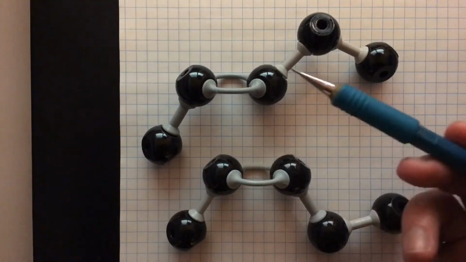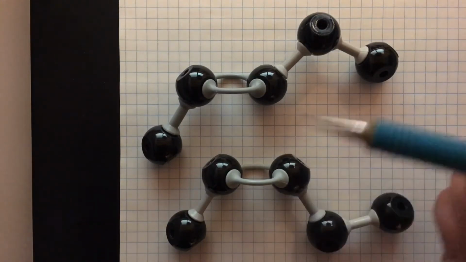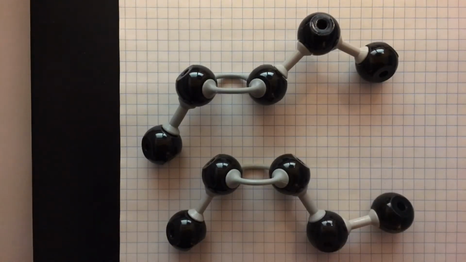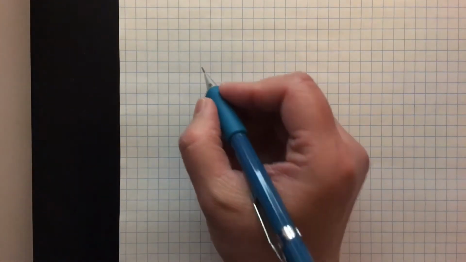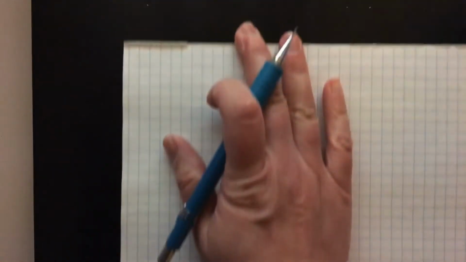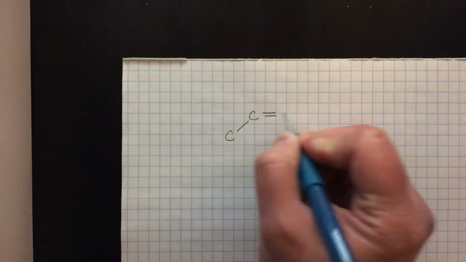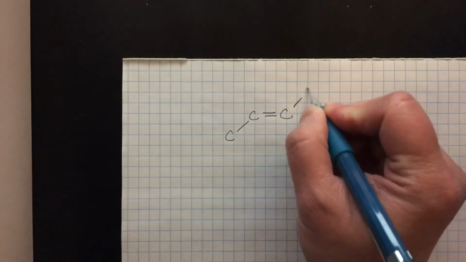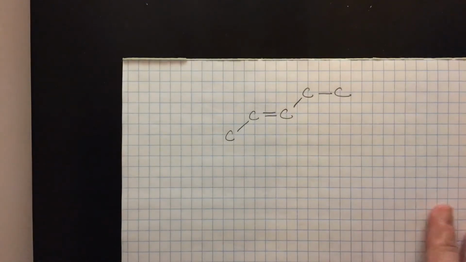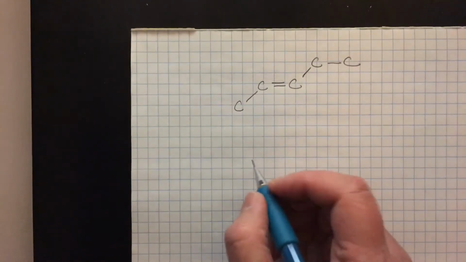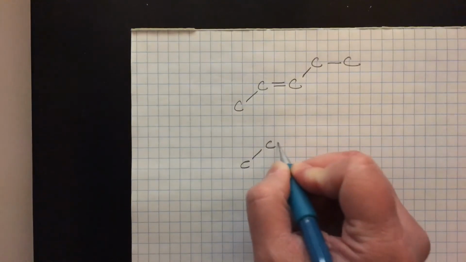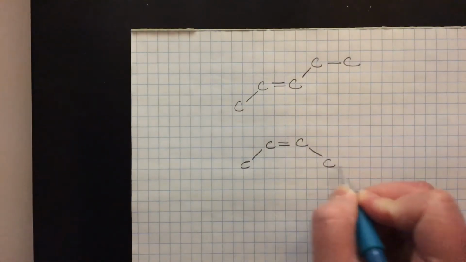And so we have to give it another prefix or indicator to show this particular arrangement. So I'm going to draw this right now. I'm just going to pull this down a little bit, and I'm going to have this carbon. It's going to go up with this double bond, and then this is going to go up like so. And then you also have the second one over here where you have this carbon and it goes up and then it goes down like so.